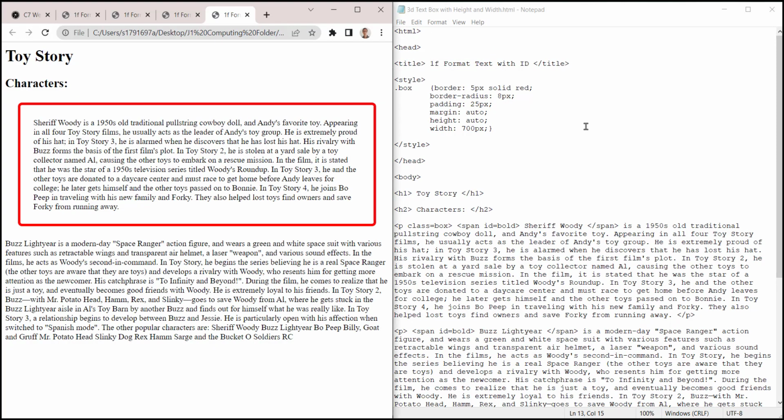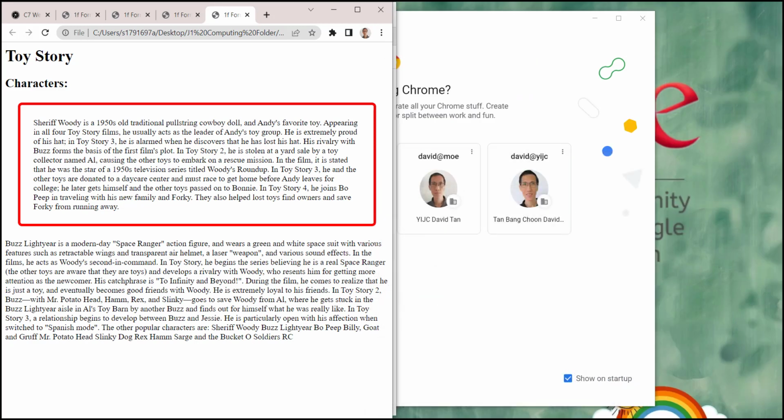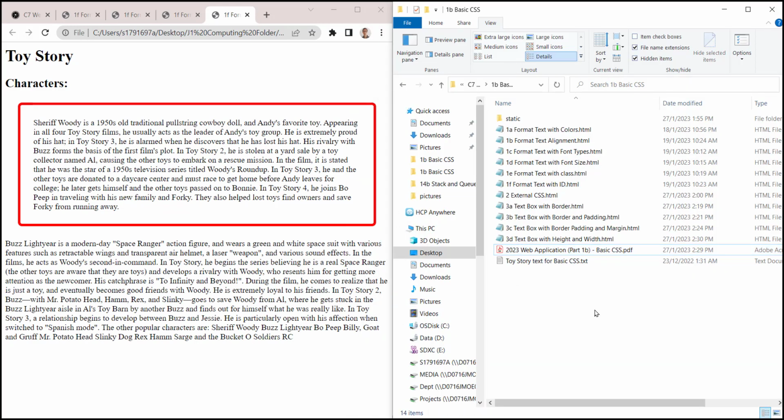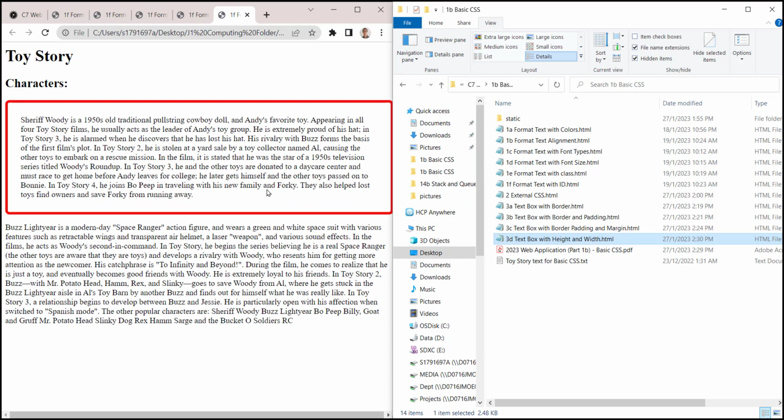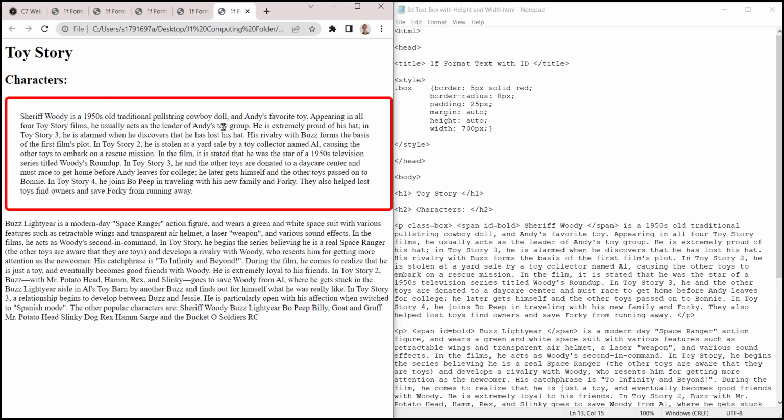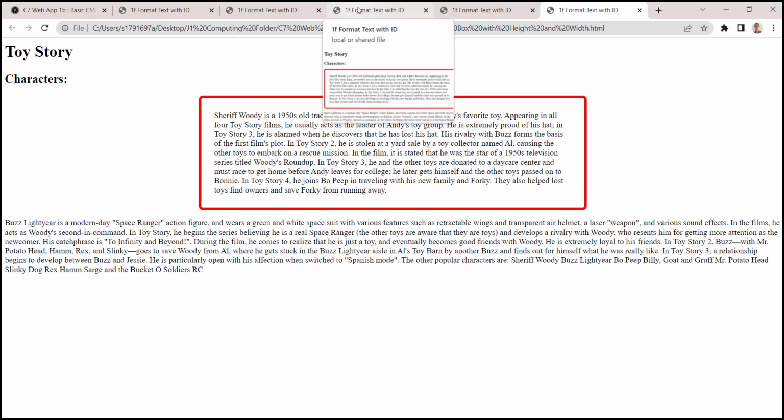Call out the browser. Drag and drop the file into the browser. Now you may not see the difference here. Now let's open up our browser.